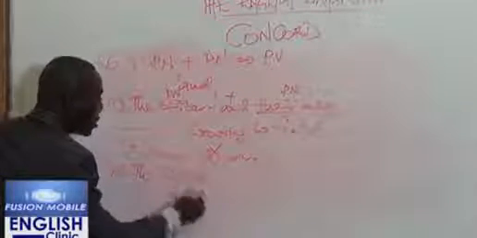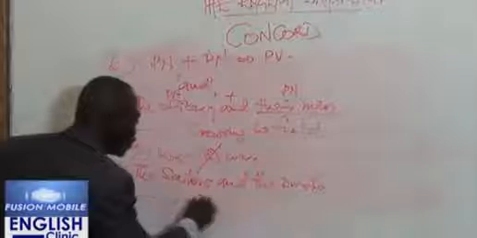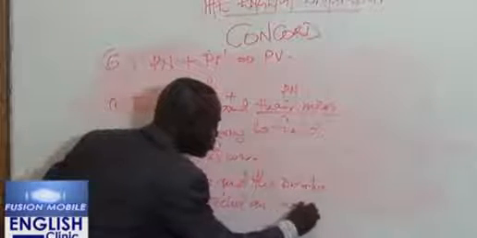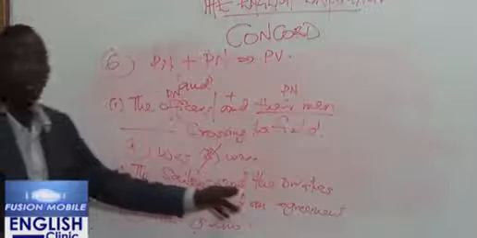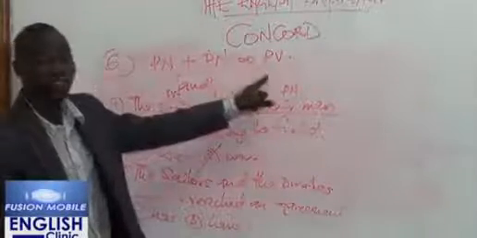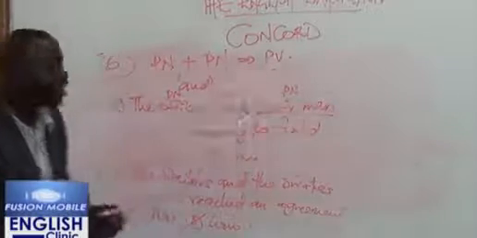Now, let's consider another example. The sailors and the pirates dash reached an agreement. We have A, has, and B, we have have. The sailors and the pirates dash reached an agreement. The sailors is a plural noun, while the pirates is another plural noun. Both are connected by and. So the rule says that we are going to require what? A plural verb. So the answer here will be have. So this is what rule number 6 says. Whenever we have two plural nouns connected by and, they will take what? A plural verb.